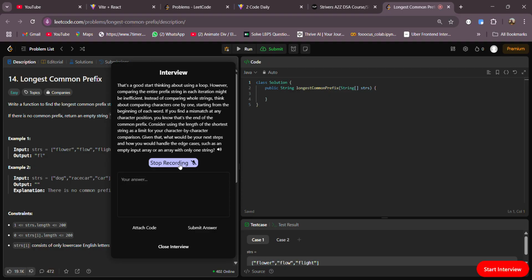Okay, so inside the for loop I will check for two conditions. The first one will be that if the prefix length is greater than the current word length.